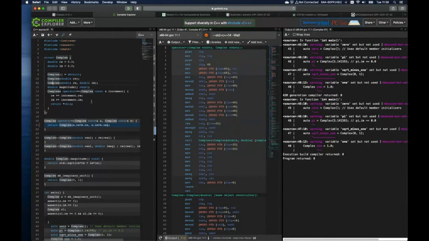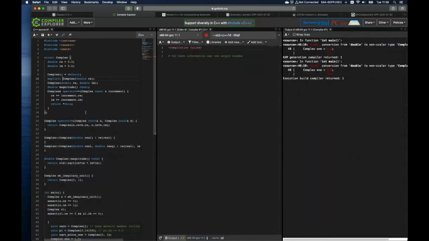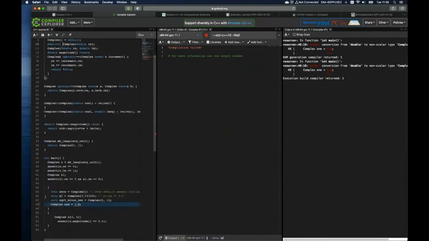Now you can exclude this constructor from that process by using the explicit keyword. You will then start getting errors like it's saying here. So it's saying on line 48, which is this one, conversion from a double to a complex is requested.